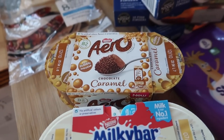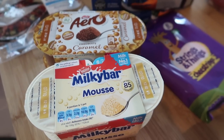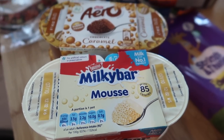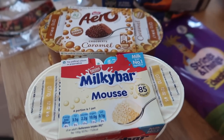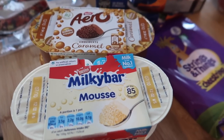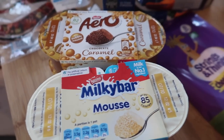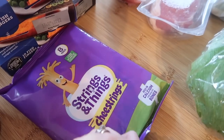These are £1 for £4. I did want to buy some of the protein yogurts that I buy every week, but if you watch my Lidl food haul, you'll see that I found a pot in there that I can split into three separate plastic tubs. It's at half the price of the protein yogurts I've been buying. So I've got a couple in the fridge, and then I'm going to make myself go to Lidl and buy some pots of it and split it up, because instead of being 75p or £1.10 a pot, it works out being about 35p. So big, huge saving there. So that's why I haven't got any this week.